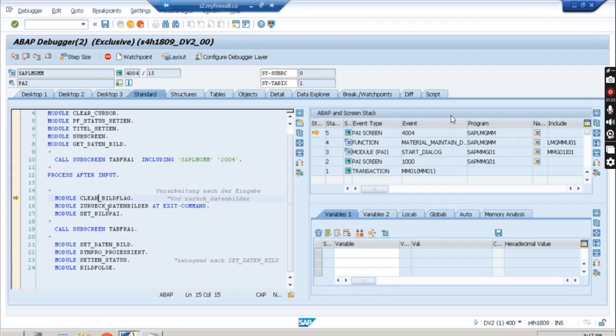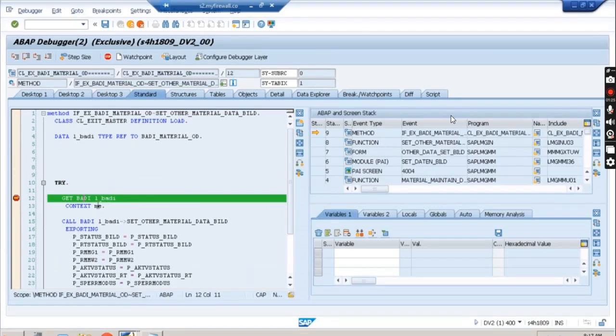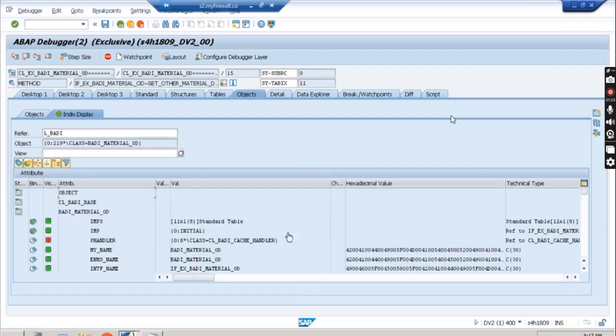Wherever the get body is there, it will be triggered. Here you can see the get body, L underscore body, and you can see it is initial. Press F6. Once you press F6, it will tell you the name of the body. Come over here, and this is your body name.